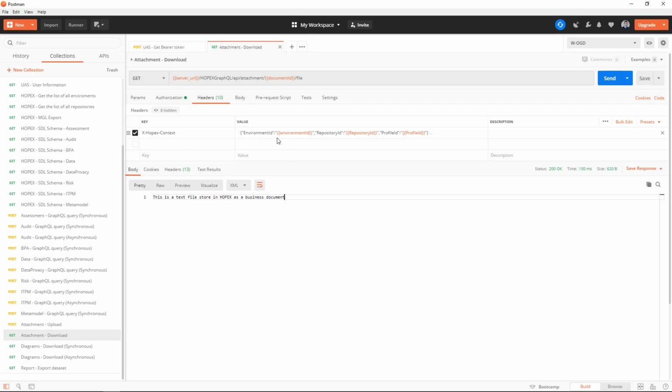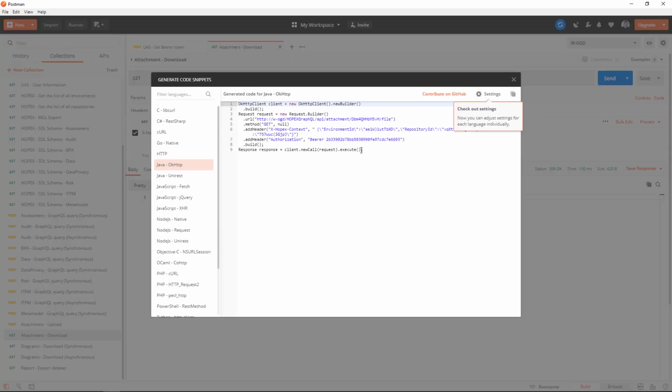Obviously, in this example, this is done in Postman, which is a developer tool. This might be done in a script, in Java, in C#, and so on. If you want to have access to the code that you need, you simply make the call here, and you will know how to call to get the binary content in Java, in C# or whatever other language you want to make the call in.